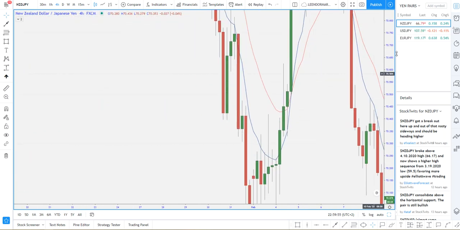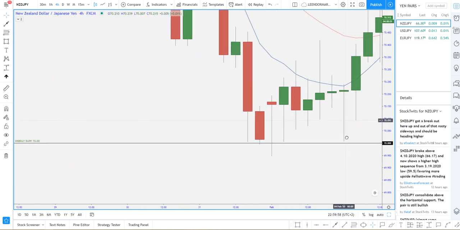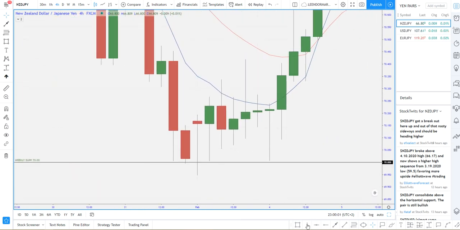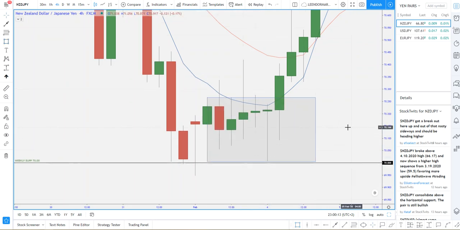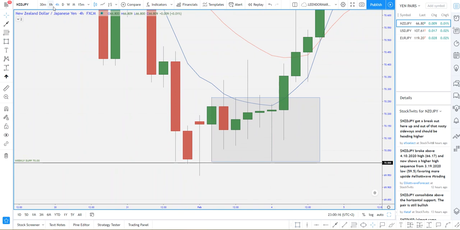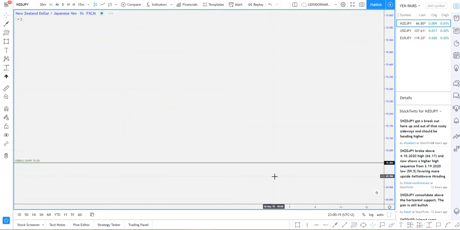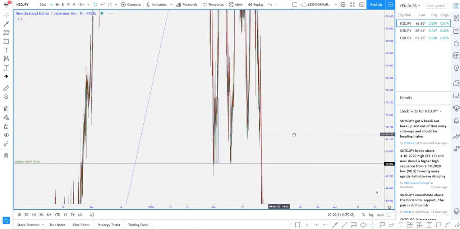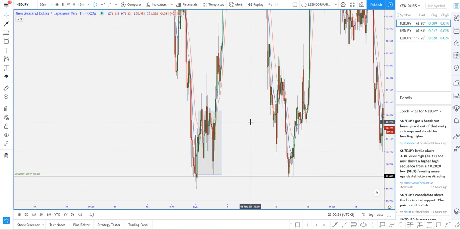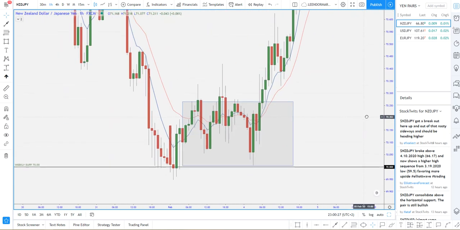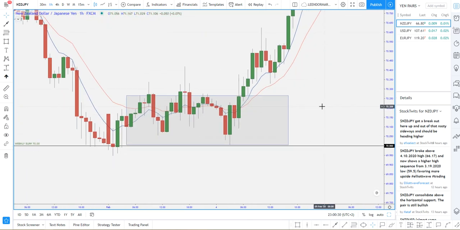Now, the next formation that I want to talk about is an inside bar formation. An inside bar formation is made out of these candles. You would draw a line from the tip of the top of that candle to the low of that candle, and you can drag this to the right. Look at that. The market did give you that inside bar formation from the H4, and I think if you zoom into the H1, you will see a beautiful trade setup that would have come out of this kind of formation. So you draw that from the H4. Look at that close above, and then the market came to retest that level. This would have been a clean entry for a buy.